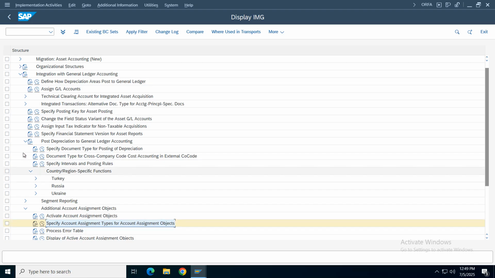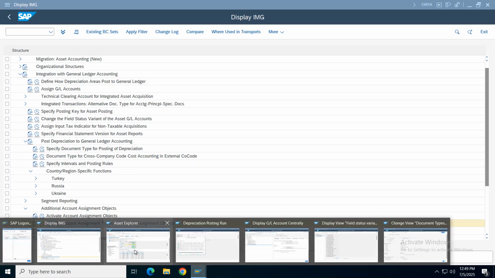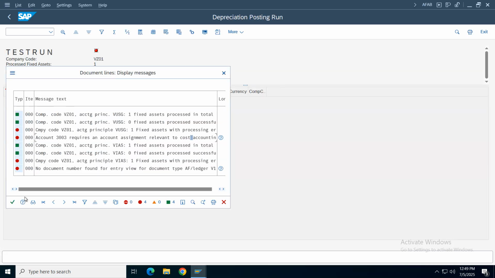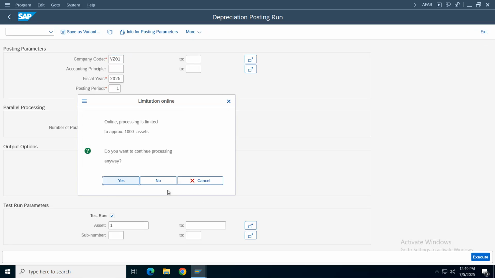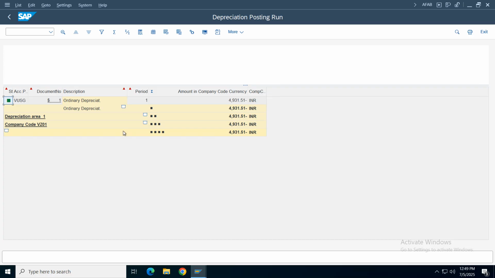Okay, so what we should do now, you have to go back to the asset depreciation run error, come back here, execute one more time. So you will see now another error which is number range related, right? That earlier error should go away. So at least now we are seeing the values here. Earlier we were not able to see the values. Now what is this error again?